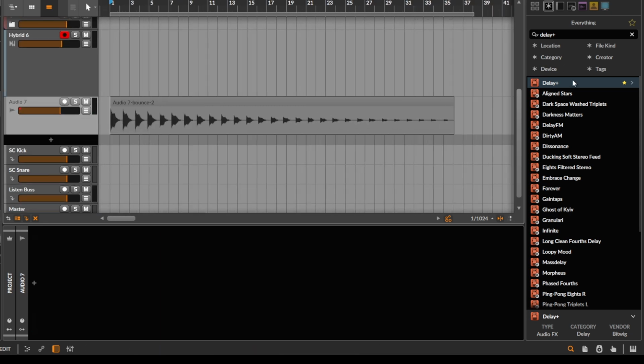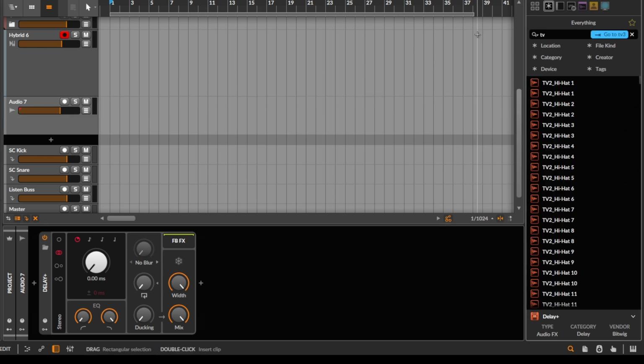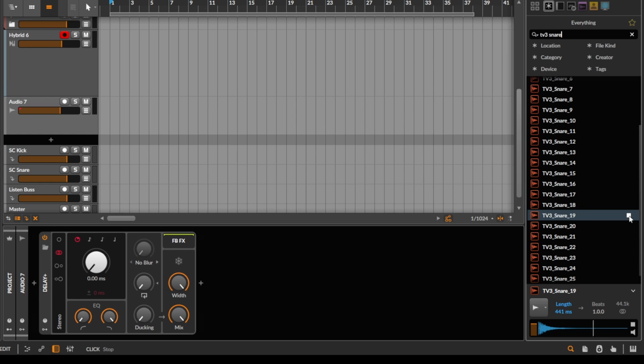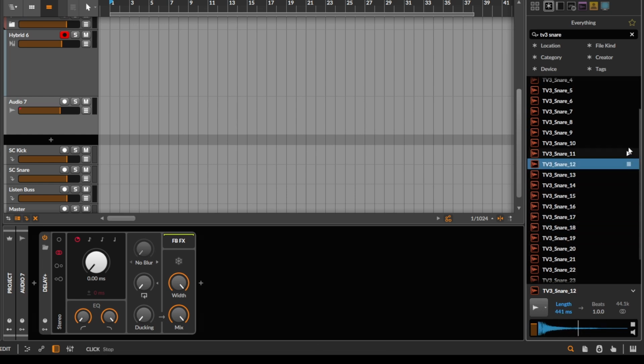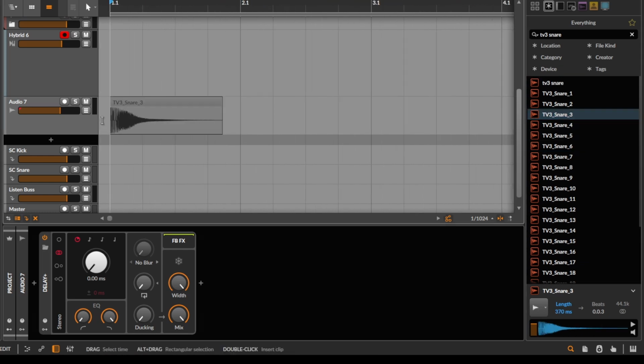So let's maybe try this with some other sound and effect. So let's maybe get a snare again, just because I like snares, I'm sorry. And let's pick some different effect for just applying over and over again.